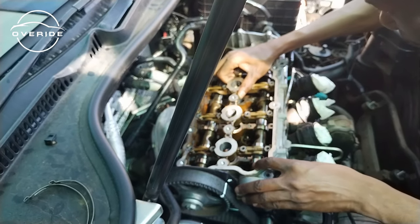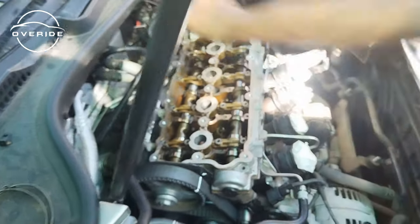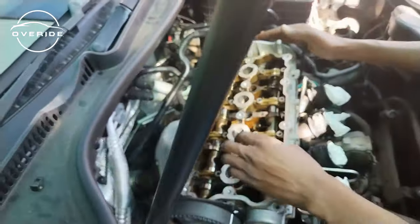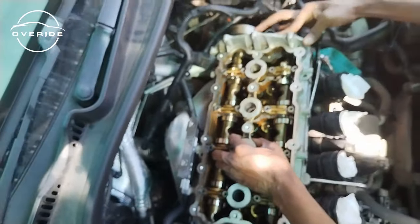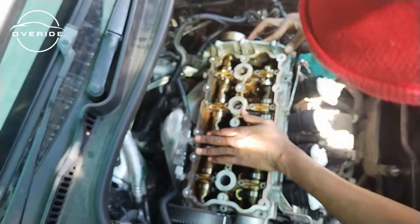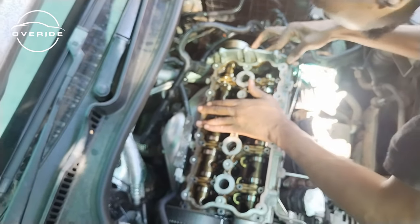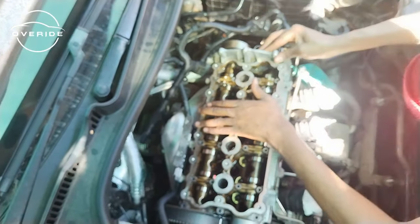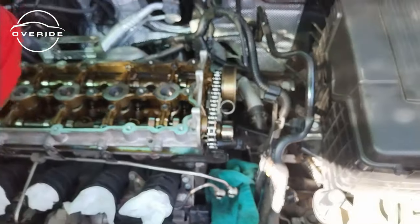Is it aligned? Just need to push it a bit further. That one is clean. That one is clean.